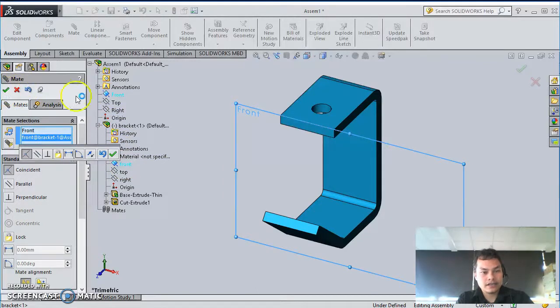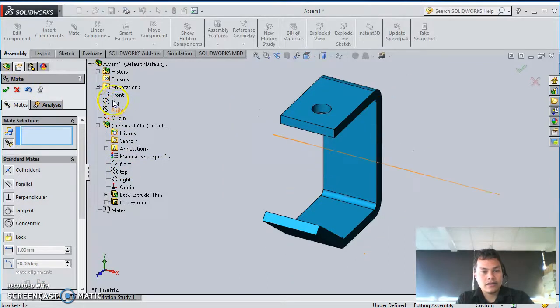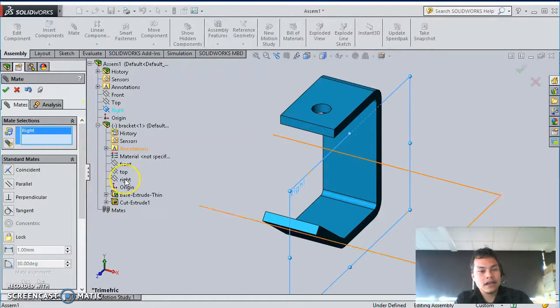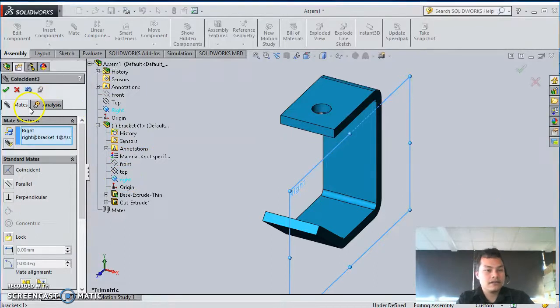Click on the green tick, connect the top and the top plane together, and the right plane of the assembly and the right plane of the part together, and then click on the green tick.